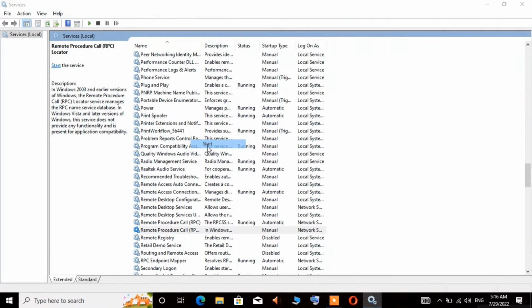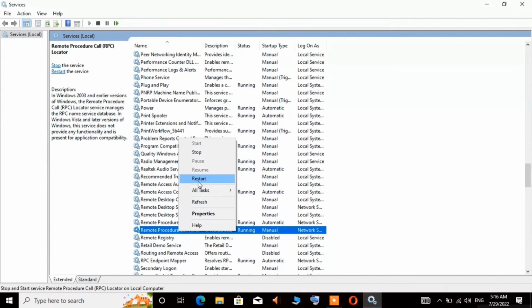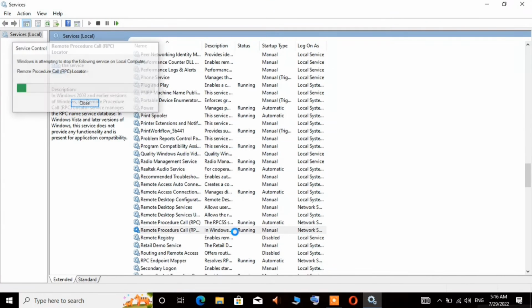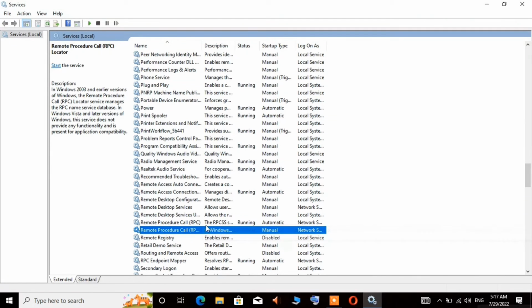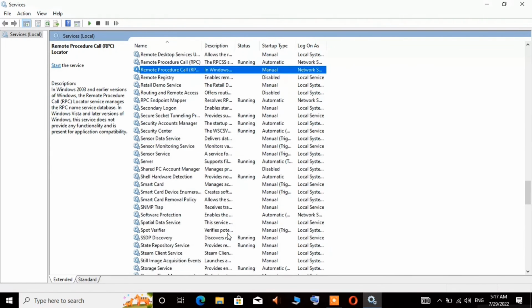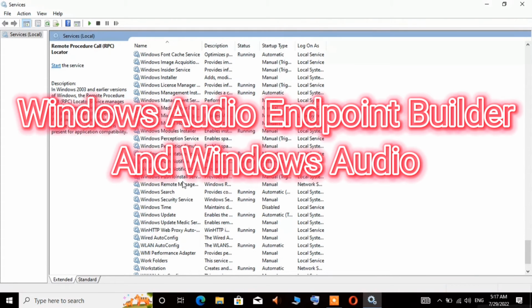In my Windows it hasn't started. For example, I'll start it here. Try restarting your service over here. Restart it and it might resolve your problem. If that doesn't, try restarting Windows Audio Endpoint Builder and Windows Audio itself.